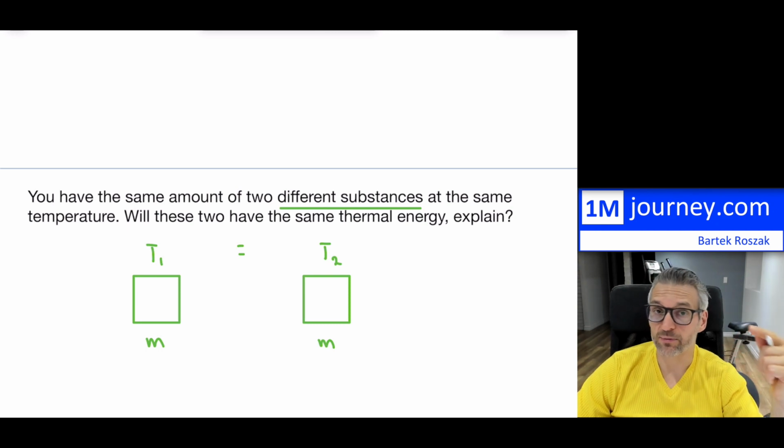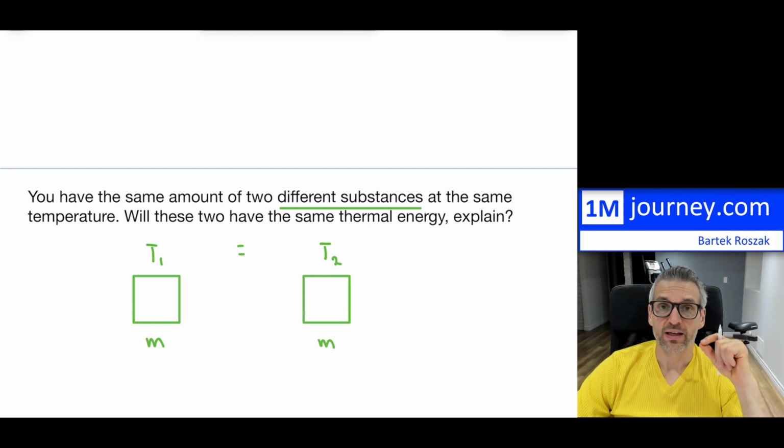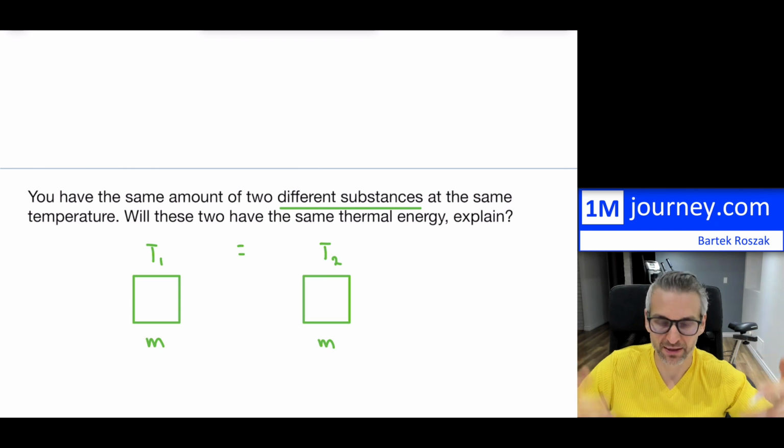Above, we said, well, one had more because it had more matter, more mass. But in this case, they have the same amount of mass, so these are identical. But will they have a different thermal energy? Now, the thermal energy will actually be different most of the time. Of course, it can happen that maybe in some way, because you may not be aware of what those substances are, maybe they're close enough together, but typically they will have different thermal energies.